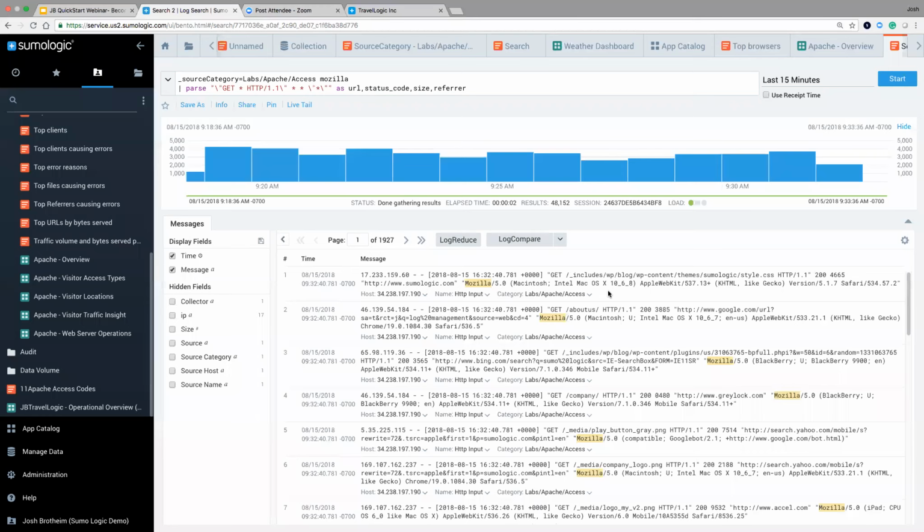And I'm going to go ahead and submit. And when I do, what's going to happen at the top of the screen is I'm going to have that parse statement labeled here or identified. And essentially what it's going to do is start to do some pattern recognition.